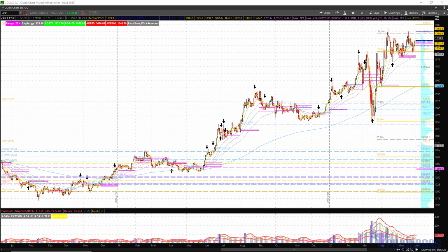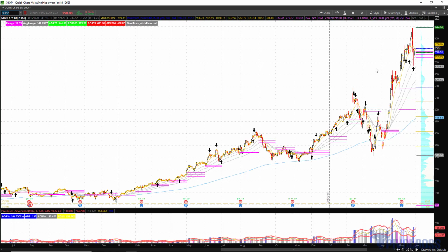All right, I want to jump over to stocks now. Let's talk some stocks over here. We got a lot of great stocks, short-term, long-term stuff, and then a lot of requests to get to. So I'm going to go ahead and start working on those right now. The first stock that I'll push up on the list here, this one is Shopify.